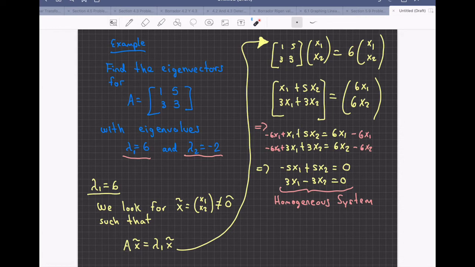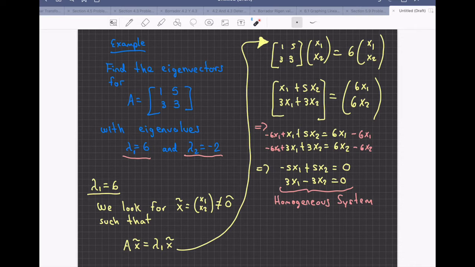That is going to be, if we choose x1 and x2 equal to 0, that means that we always have at least one solution. But remember that by definition, an eigenvector cannot be the zero vector. A vector with only zeros cannot be an eigenvector. So even when this system has at least one solution, if we want to find an eigenvector, we will need to find more solutions, if any.